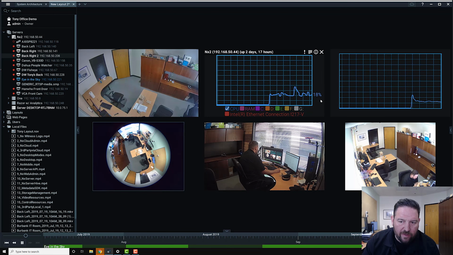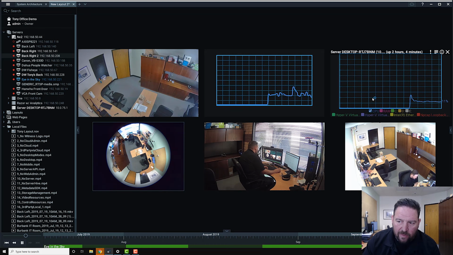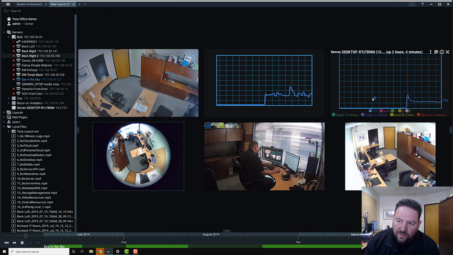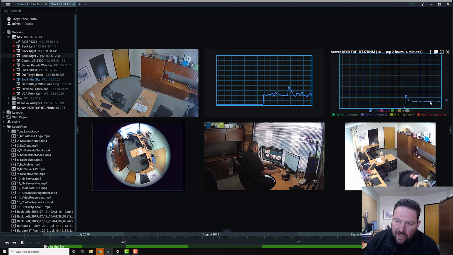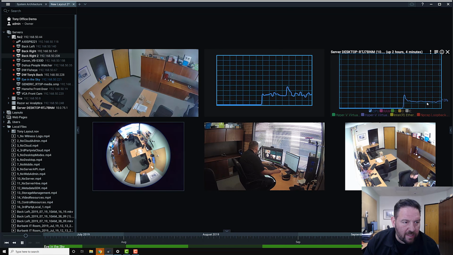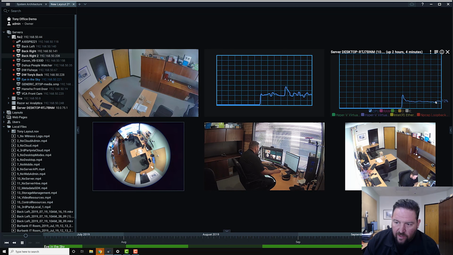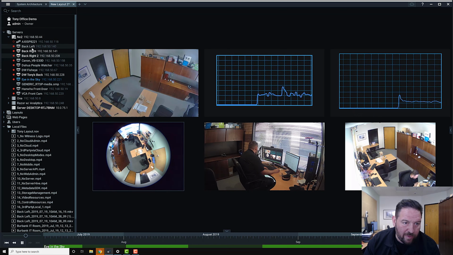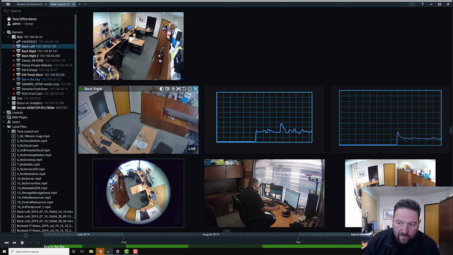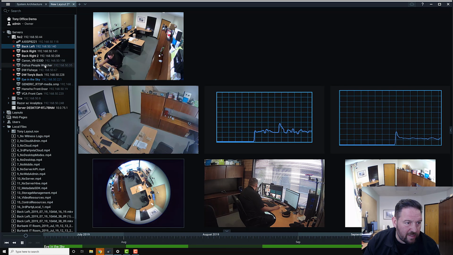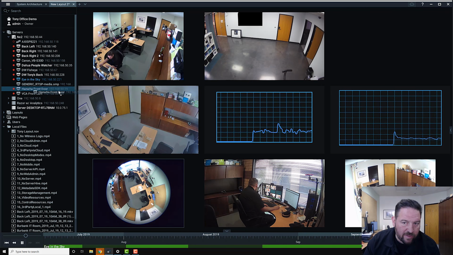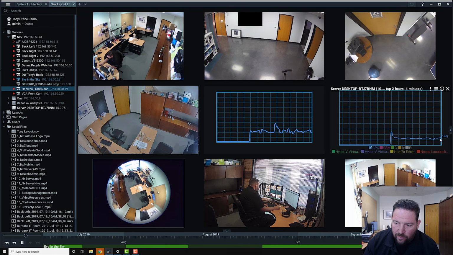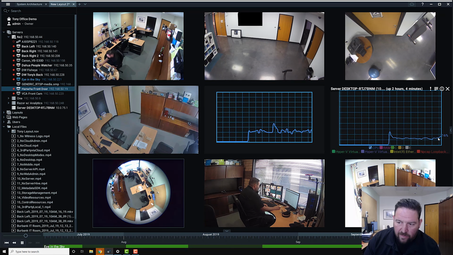And now if we look at the CPU usage here, we may see some sort of increase. Every time I've tested this myself, I haven't seen much of an increase. But you can see here, we went from 11% on the NX2, which is serving up all these video streams, to 12%. So it's gone up about a percentage point. If we pull up more video, we may see a slight increase as we increase the number of cameras that we're viewing. So you can see it's gone up another percentage point, 2, 3, 4, 5 percentage points.